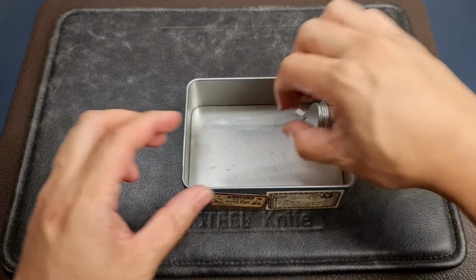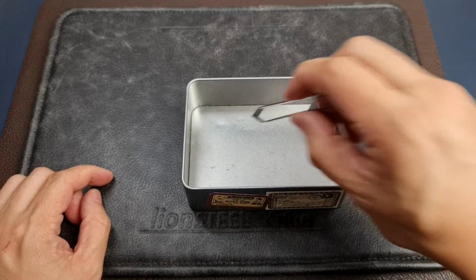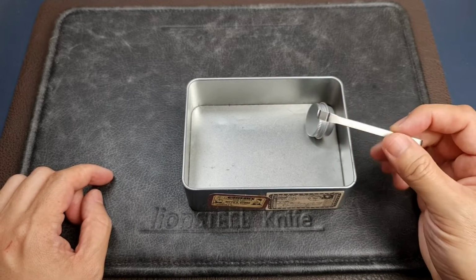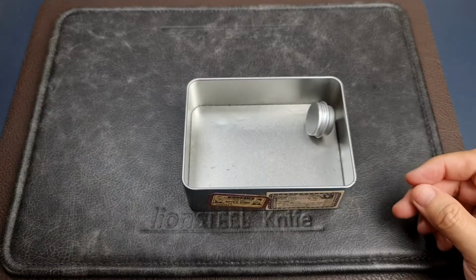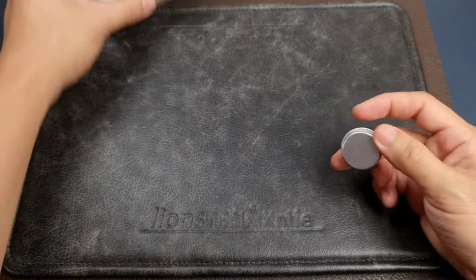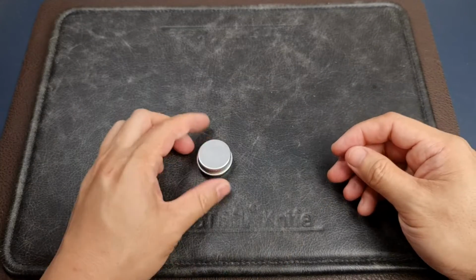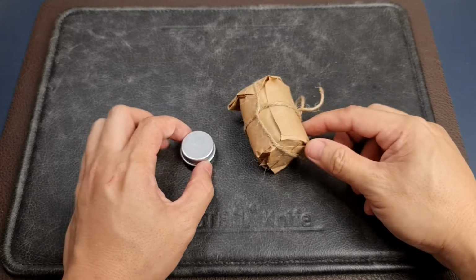I also have a pair of tweezers. That's right, very useful to take out splinters or do finer work. No Swiss Army knives back then yet, so this would have to do. Now, one more item inside here, and this I kind of want to show together with this item over here.